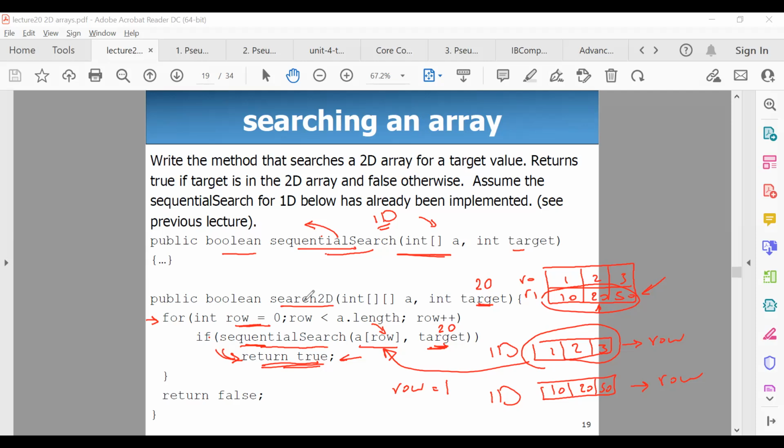Okay, what does this tell us? That we can build methods like that, and then we can reuse the method inside another method. So that will reduce the amount of code that we need to write. This is the whole takeaway from this. Okay? Clear? Yeah. Okay.